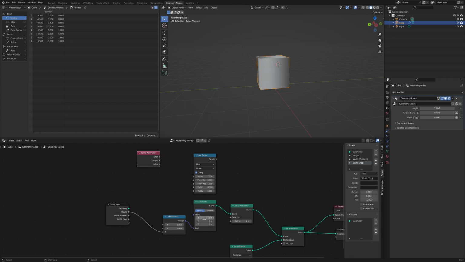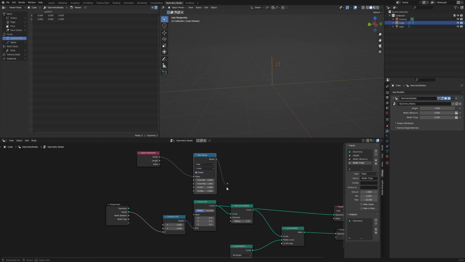So our curve goes from 0 to 1, and we can actually see that up in this top left-hand corner. We have 2 points in our curve, 0 and 1, and these are the coordinates for them, 0, 0, 0, and 0, 0, 1, being this point up here. We have a spline parameter, which is our factor. Factor 0 at the start, factor 1 by the end. And that's what we're going to use to drive our map range. When it's 0, it will currently be 0, and when it's at maximum, it will currently be 1.